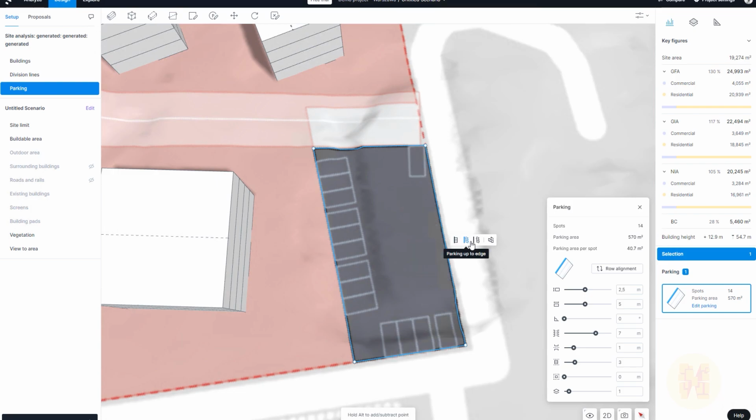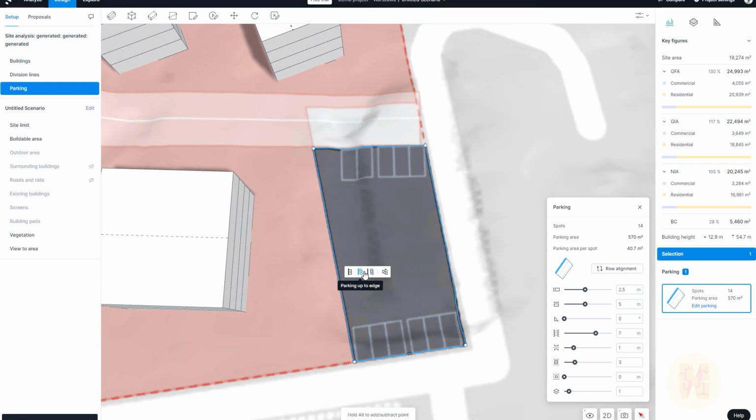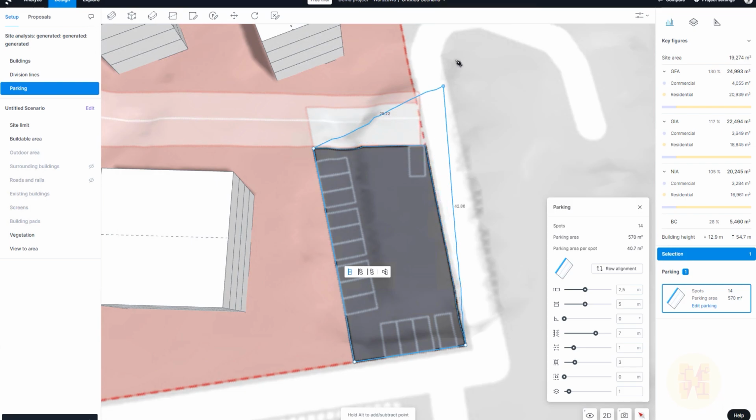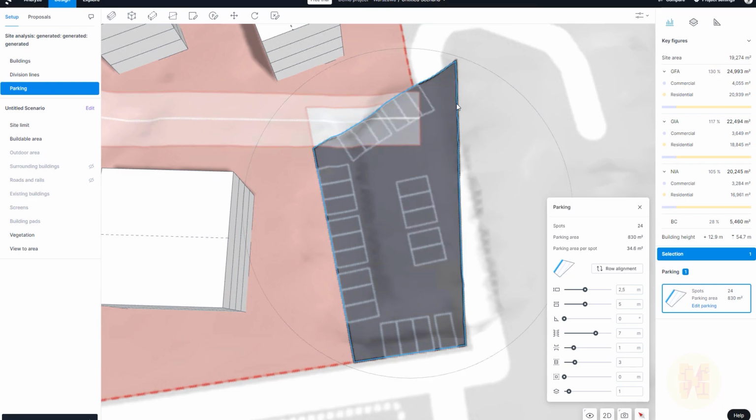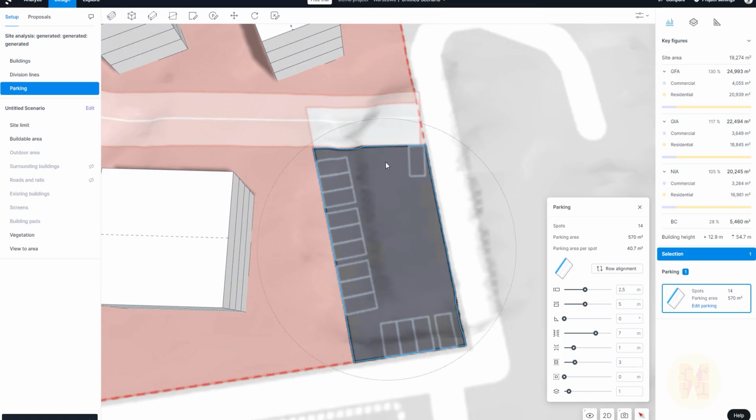Or you can park it here, like that. For example, here we can also make a change. I will do it like that. And we can change the angle. Of course, if we change our parking, the size of our parking also will change. And this looks really interesting, because once you change your parking, it's automatically changing our lots. But I want to go back because this is not a better variant than what was before. And as you can see, we get it.